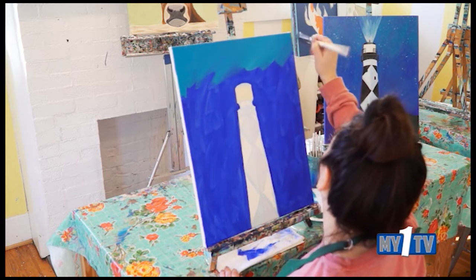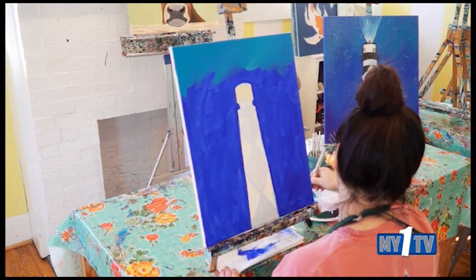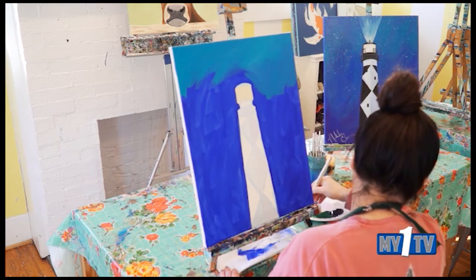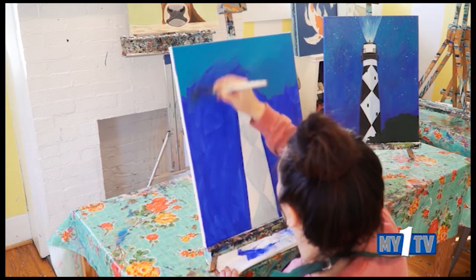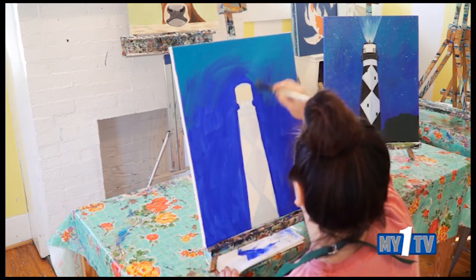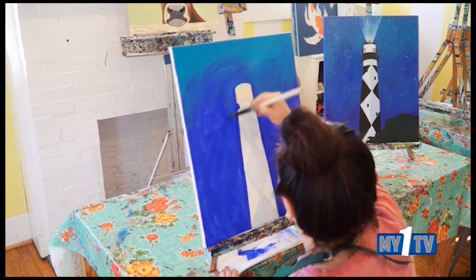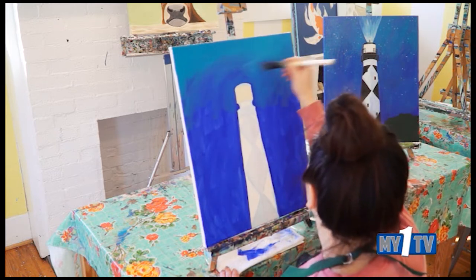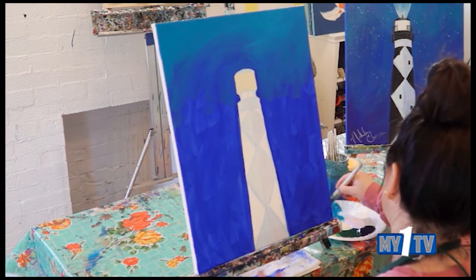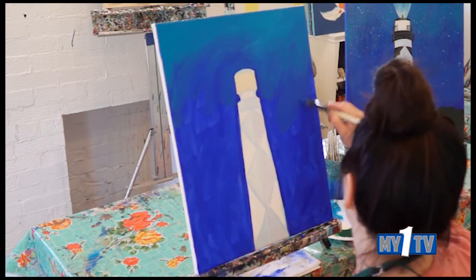And then once you have some of that, because you're not trying to be too perfect with it. So just throw you some at the very top. Then grab some royal and turquoise together. And then we'll just bring it down a little bit more. Grab a little bit more royal. So we'll grab still the turquoise and the royal together, because you want it to be a little bit brighter and then let it get a little darker as you come down with it.